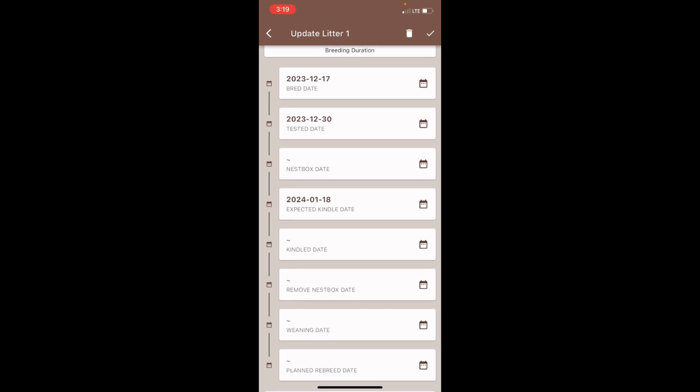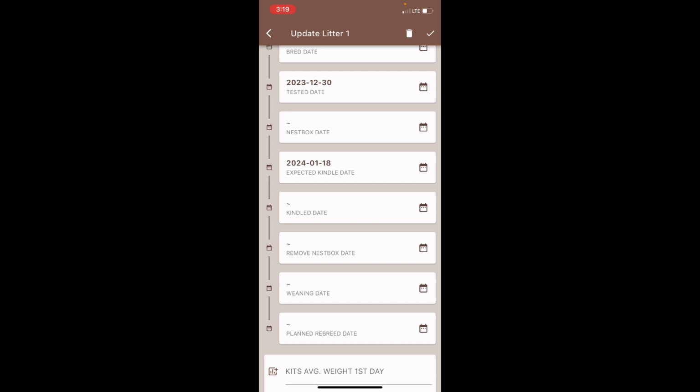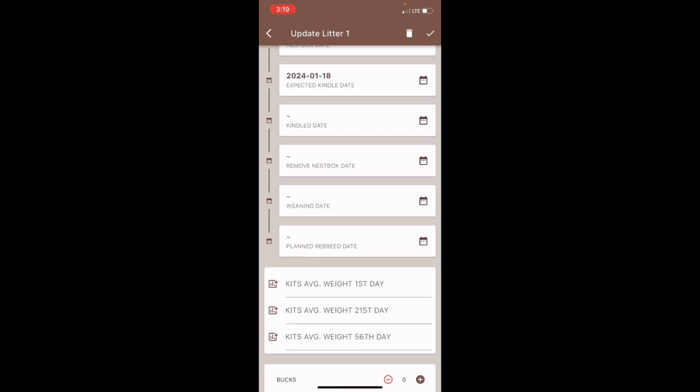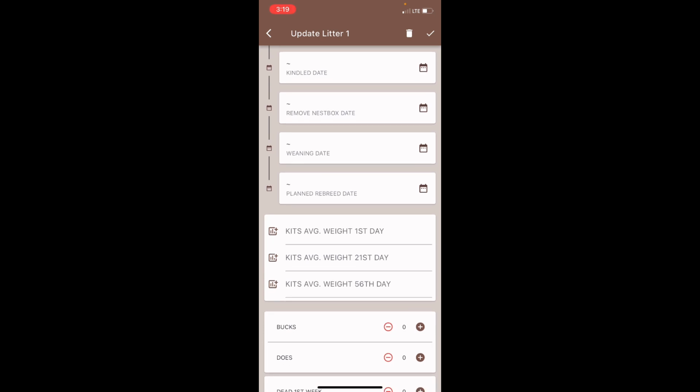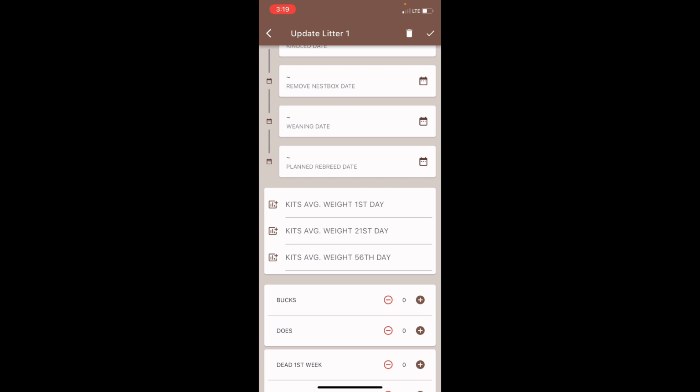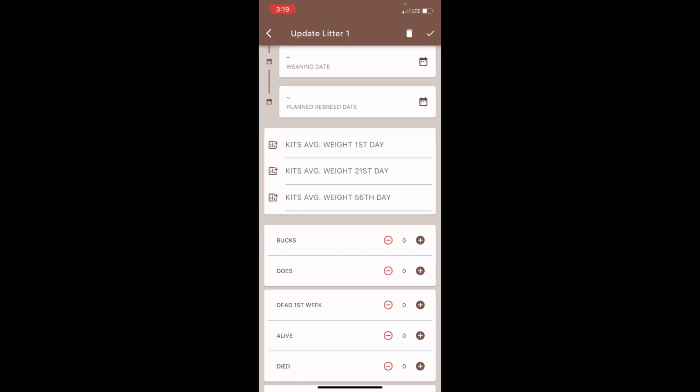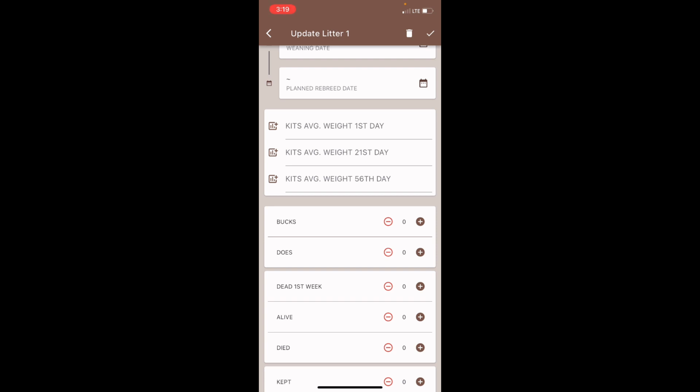Now you see the nesting box, then the expected kindling date, then the actual kindling date, then when the box was removed from the cage. Then the day you weaned the bunnies from their mother, and when you plan to rebreed the mothers to a buck. Now you see kids average weight first day, so you can actually weigh the kids on the first day of birth.